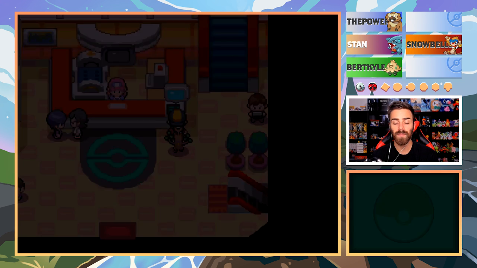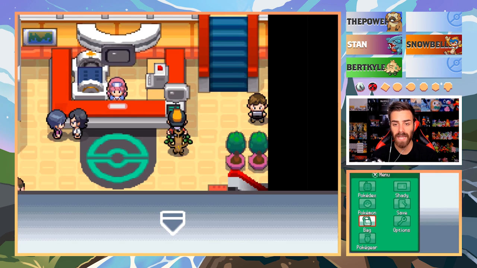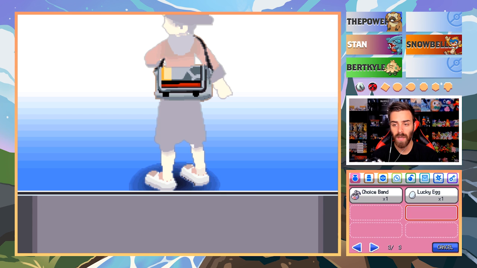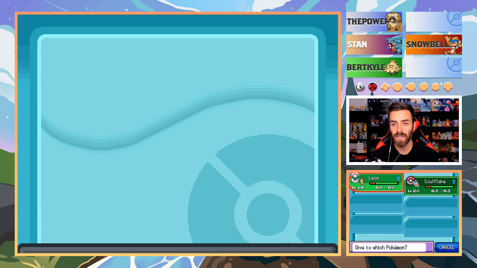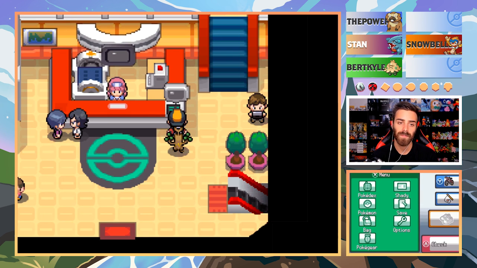Okay. So now the rest of these Pokemon, actually we have to give you the Lucky Egg too, just so we don't forget. Actually, no, it's not gonna work. So back it out, like you left something. Lucky Egg. Give this to you. And Choice Band, we will, just so we know, give this to you.